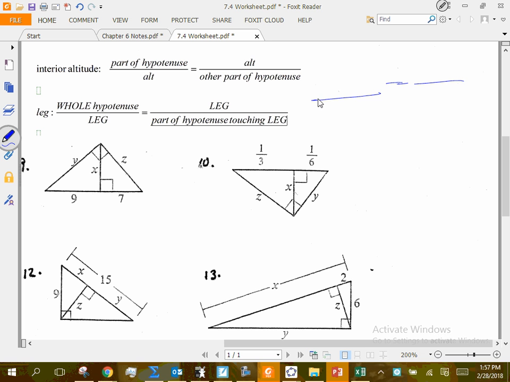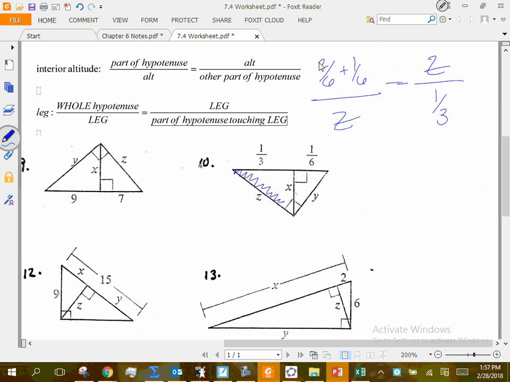I'm just going to help you solve for z real quick, or at least set it up. If I was looking for a z, that's a leg, right? So it goes there and there. Now, the whole hypotenuse should go here, correct? How do I get the whole hypotenuse? I need to add those things together. Okay, so what did you do there, Charlie? Yeah, common denominator. So I need to make that 1/3 to 6. Charlie sees it, and that's 3/6, and he went ahead and reduced that for him. Great idea to do that.